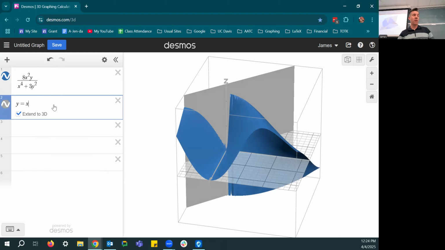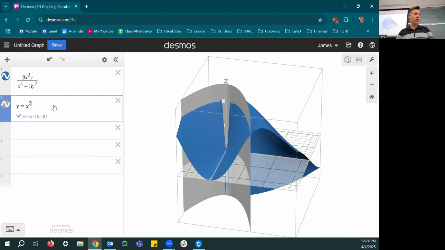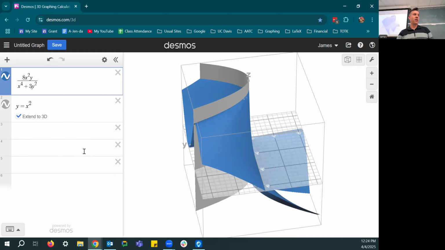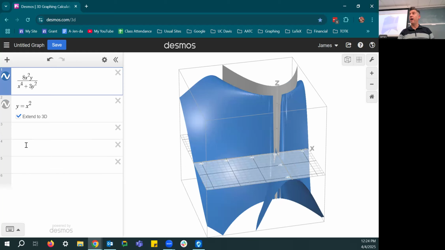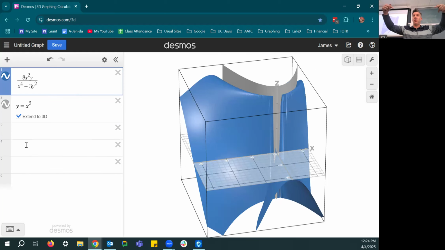However, along the pathway of y equal to x squared, check it out. The values are 2 the whole time. And so when it's coming at the origin, getting closer and closer to the origin, it's still 2, 2, 2, 2, 2 the whole way through. And since the different directions have different values, the overall limit doesn't exist. Wild things are happening at the origin here.